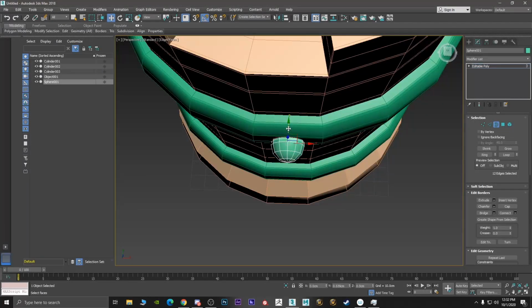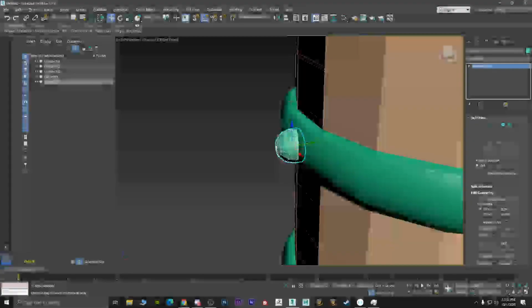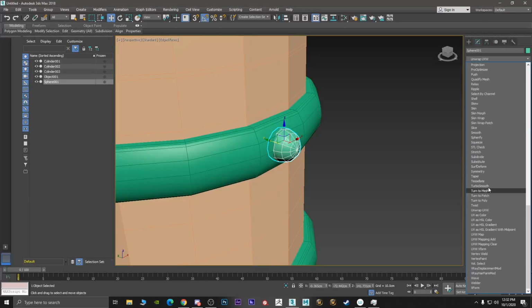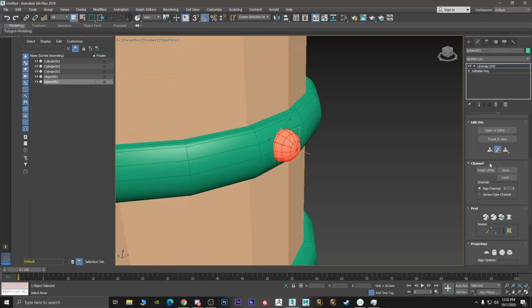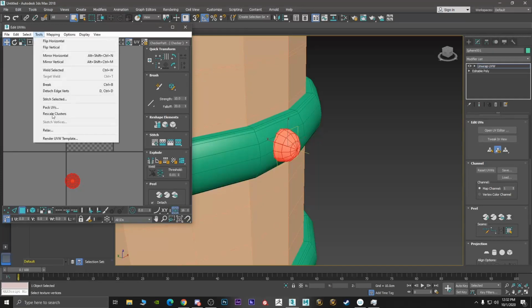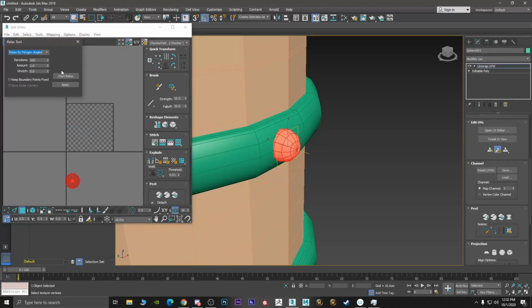I'm just gonna increase a little bit more the backside. There we go. Make sure I again unwrap it properly. Since I already added a few polygons, I need to increase and fix this. Tools, relax again, and there we go.